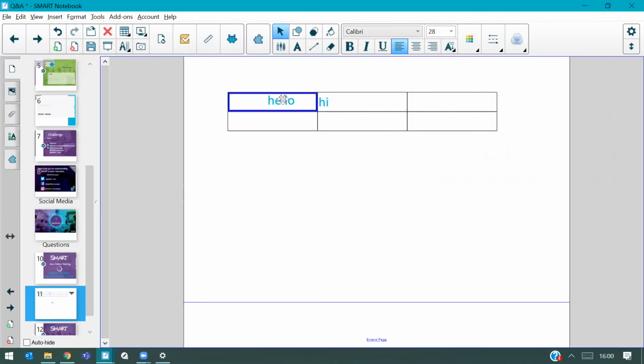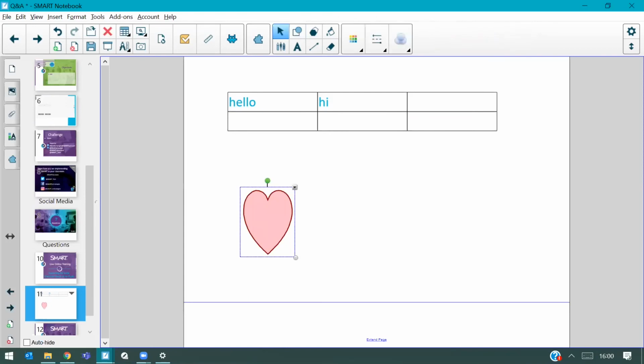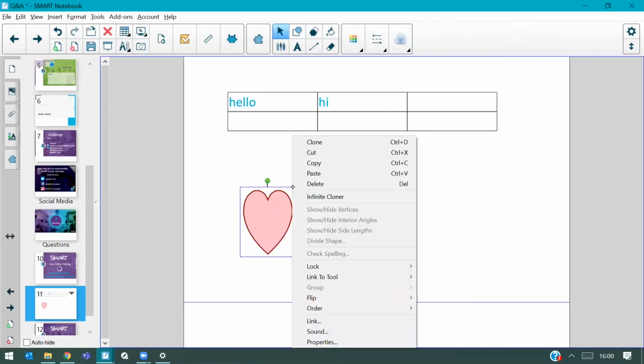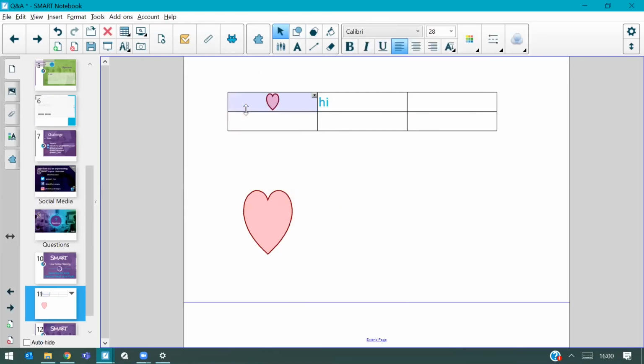No, so what I've done is, they're all there for when the student does it and they choose a word, read the word, and then I've got some shapes, like the star shape and the heart shape that I've infinite cloned. And then they drag the shape over the word. But I think when I lock the table, it's putting an automatic lock on it.